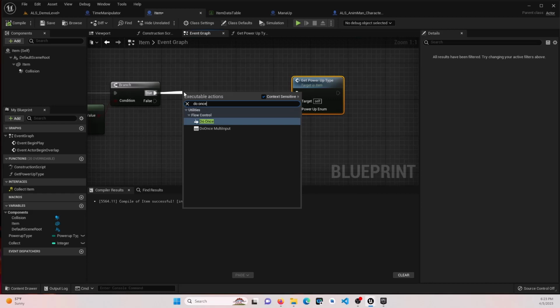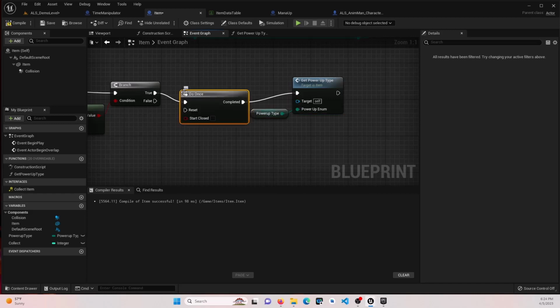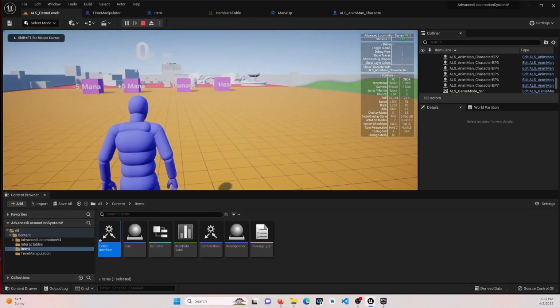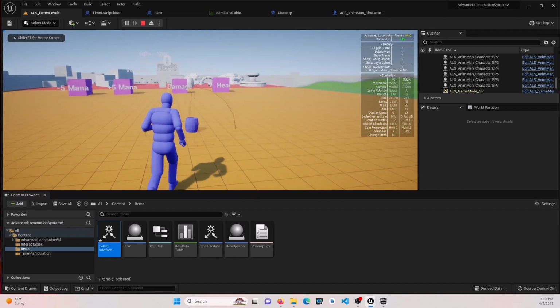I can either do a do once here, or I can destroy the item altogether. Since some of the items were changing colors, I don't really want to destroy the item. So for now, I'm just going to do a do once, and we're not going to reset it, so that way we cannot interact with the same object more than once.